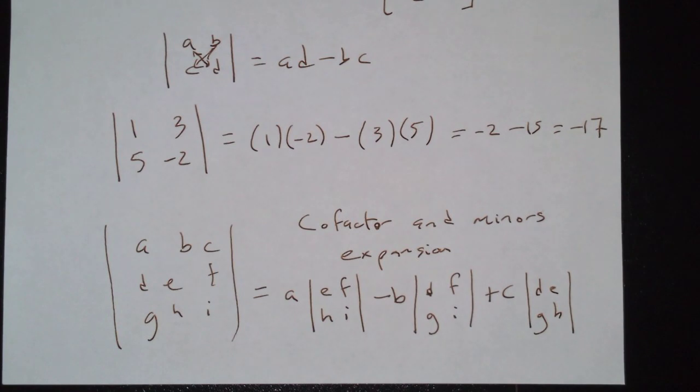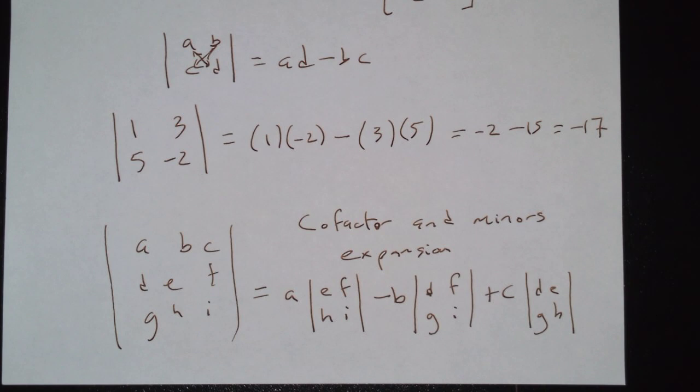But I know how to do 2 by 2s, right? Yay! So now I know what to do from here. And I end up with a number, and a number. Right? Now, I could keep going. If I had a 4-row, 4-column array, I could break it into 4 3-by-3s, and then I could break each of those into 2 by 2s. This process iterates. You make it as big as you want. It's not easy once you get beyond a certain size, but this one works.